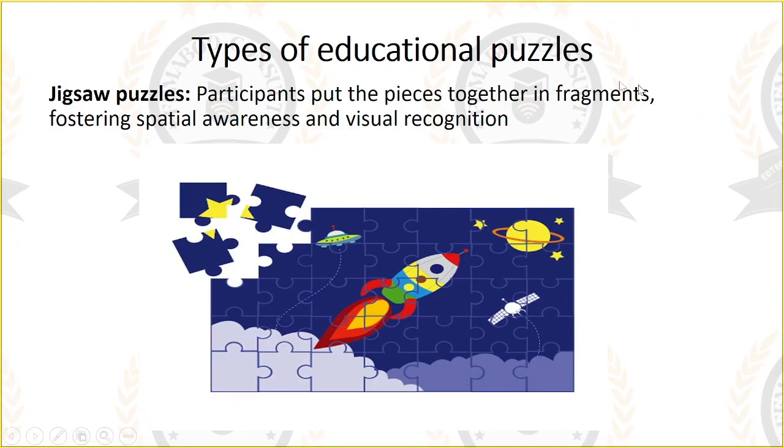Another type of puzzle we can talk of is the jigsaw puzzle. In this jigsaw puzzle, participants put pieces together in fragments, fostering spatial awareness and visual recognition. The jigsaw puzzle is also very important. It instills in students serious creativity and problem solving ability. It fosters spatial awareness and visual recognition.